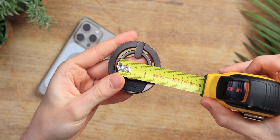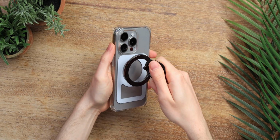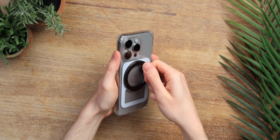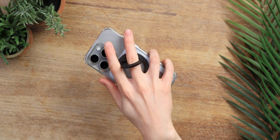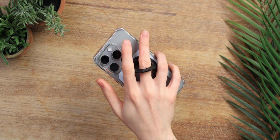With an inner diameter of around 2.7 centimeters, it's on the bigger side, so it will be comfortable for most situations, although I found it not to be as comfortable to use with just one finger as a support. Because of that plastic piece attached to the ring, there is also more room required in between your fingers when holding it, making it even less pleasant to use.